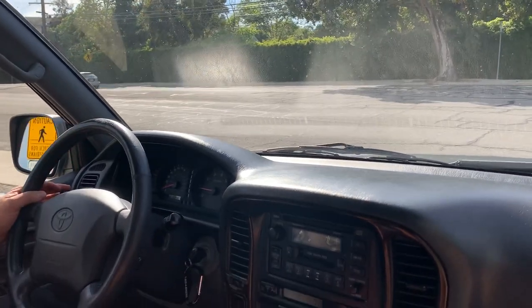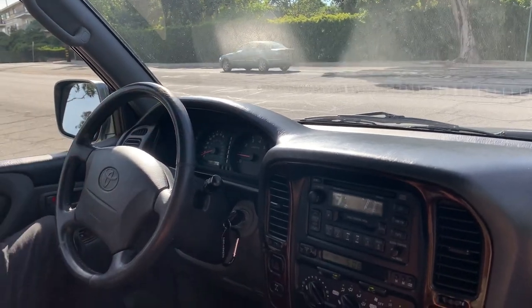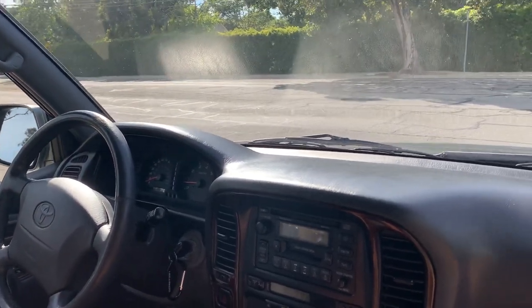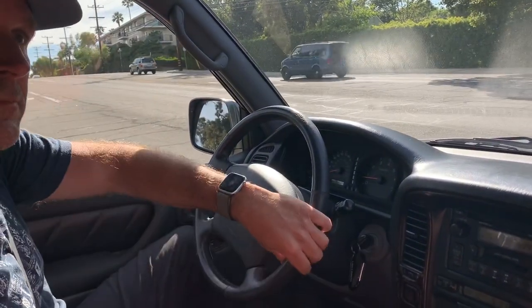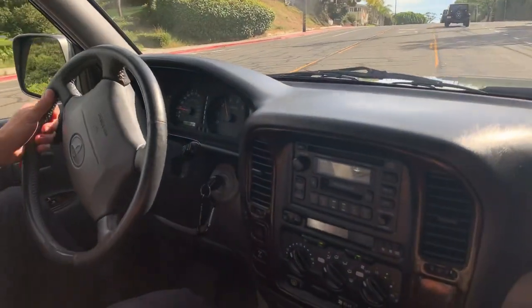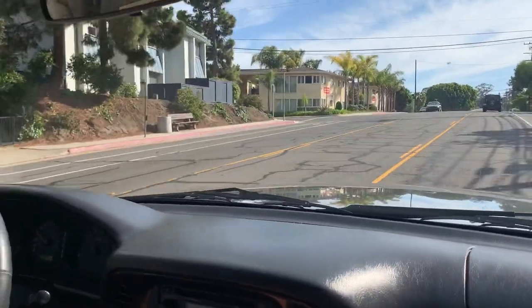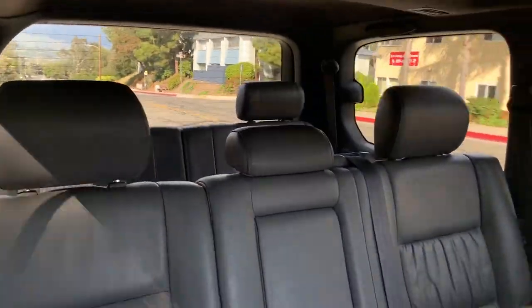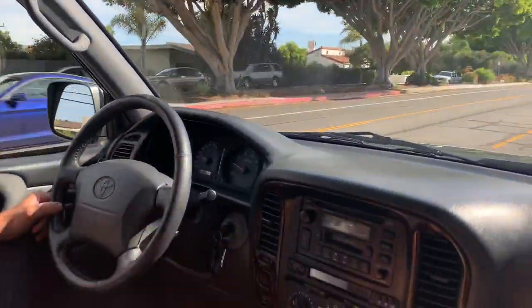We'll get it up to speed a little bit and you can hear it — even though it's pretty quiet, maybe you won't hear too much of it. The interior is in really really good shape, nothing to speak of in terms of any excessive wear. The only thing I'll mention is on the steering wheel at the top there's a little bit of wear on the leather wrap right here. The rest of it's all in really really good shape.